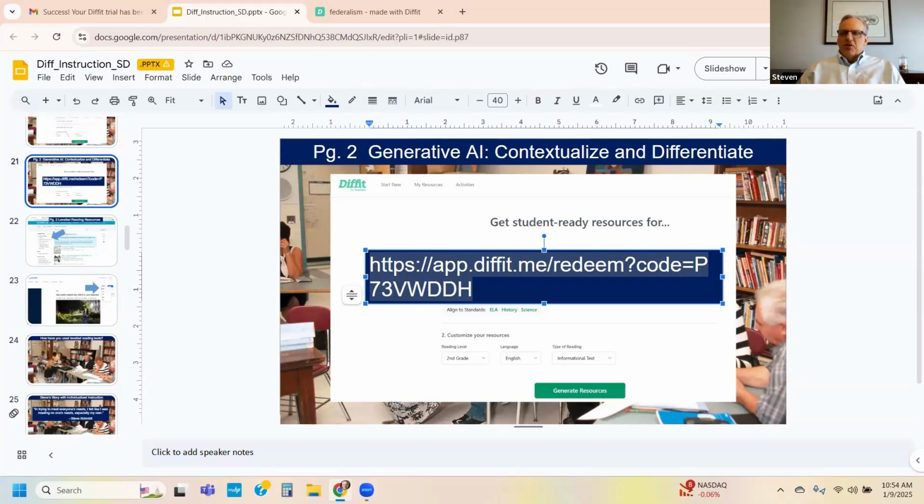All right, let's come back, please, as a whole group, and I'm glad that you've had a chance to check out Diffit. I have put in the chat a code that I received recently to extend a premium trial. This gives you all the bells and whistles for up to 4 months. They will give you usually a month free premium off the get-go, and then this code will give you an additional 4 months if you find this valuable and choose to use it.